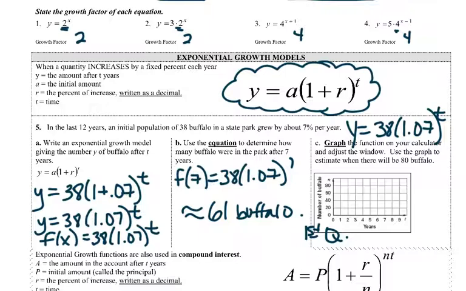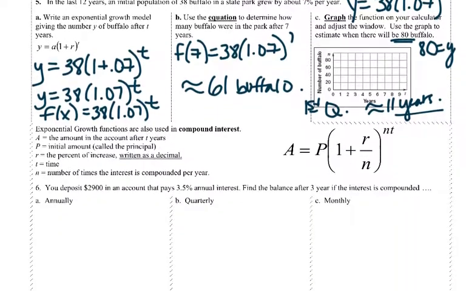Here's the thing. You can't type in y equals 80. That's asking for the buffalo. So that's the y. So you have to use your trace key and then just kind of march your trace key up and down until you see the y value get to 80, or as close as you can. Right? So I'm marching mine here. It looks like I'm at 74, 75. And then getting close to 80 at about 11.05 years. So I'll just call it 11 years. And we'll show that in class more clearly how to estimate it using the graph.